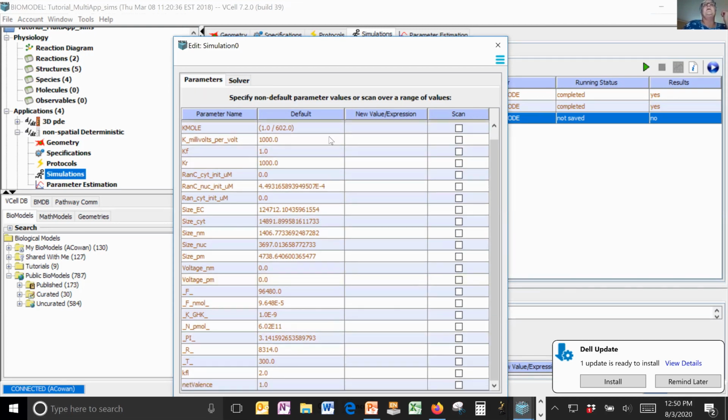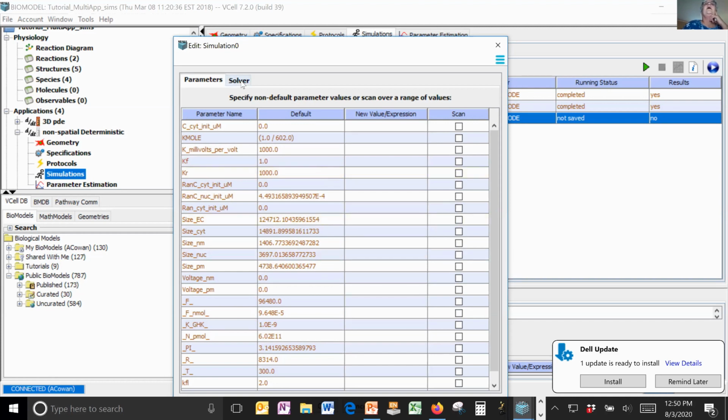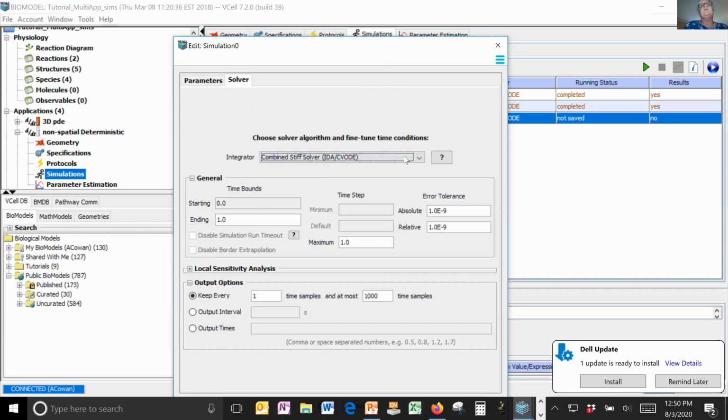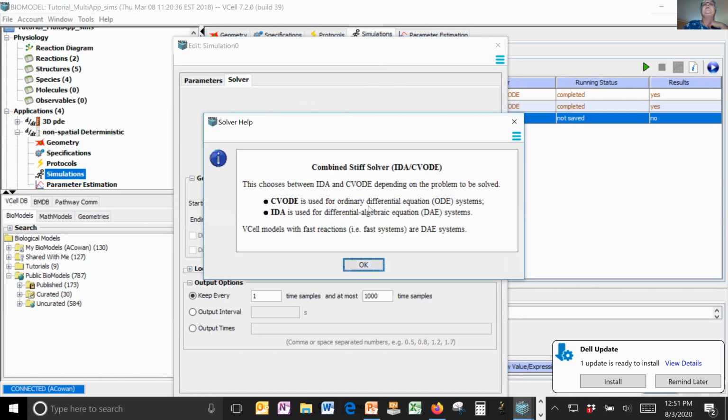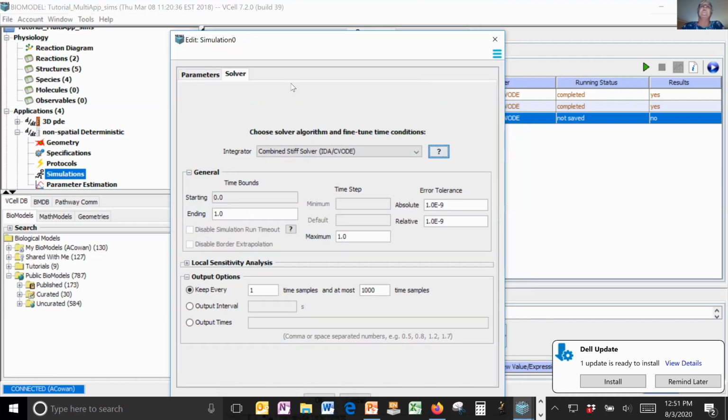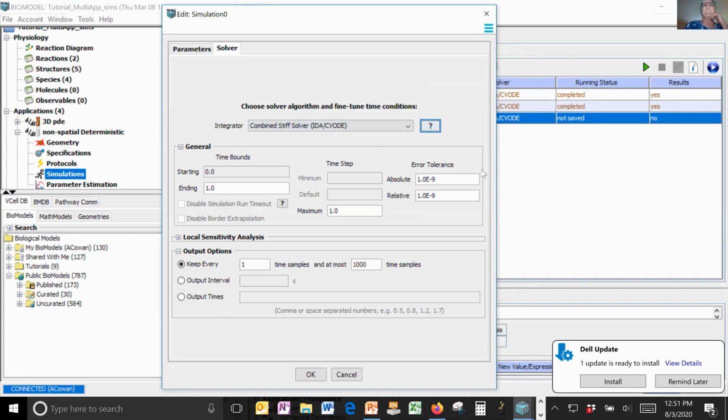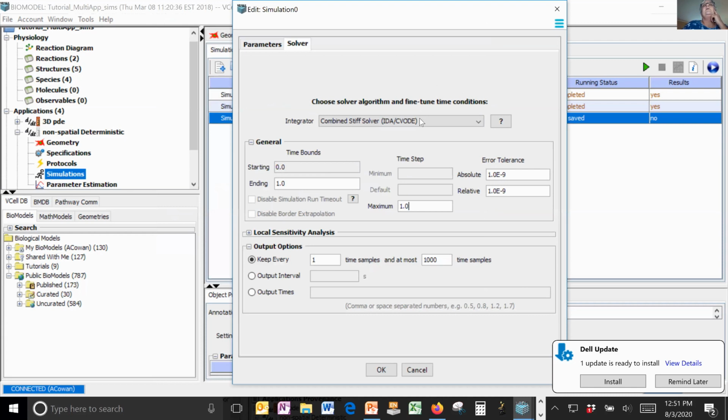So these are all the parameters associated with the model, species concentrations, and then I can pick a solver. VCell usually picks the right solver by default, the one best suited for your model. But if you want to force another solver type, you can pick it, and you can also find out a little bit about each solver by clicking the question mark button. In general, the default solver is usually appropriate. Most of these solvers automatically determine a time step for you, so you don't need to determine what the time step will be, because it will depend on how rapidly things are changing. So you just put in an ending time, whether you want a 1-second simulation or a 10-second simulation. You can have a maximum time step, and you can change the error tolerances. Again, those are a little bit more advanced features.